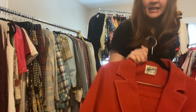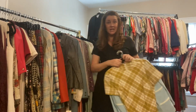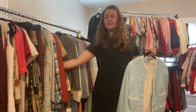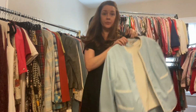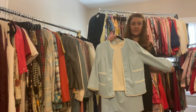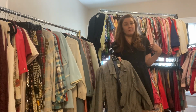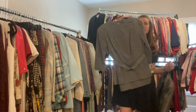And so again, if you request these things, I measure them, I make sure that they're your size. Sometimes you girls will request things, and I'll contact you and say, hey, you have a 36 bust on your profile. This little skirt suit has a 35 bust. It can go to 35, there's a tiny bit of give. Is this something you want to try? And sometimes it's different. Sometimes it's like, hey, you say you have a 36 bust, this has a 40 bust. But if you take it to the tailor for $20, you can get it redone.